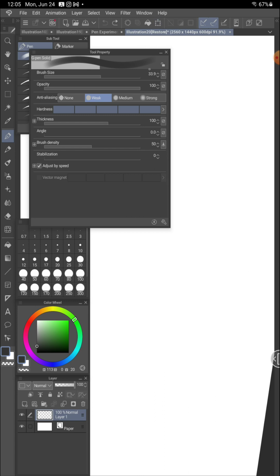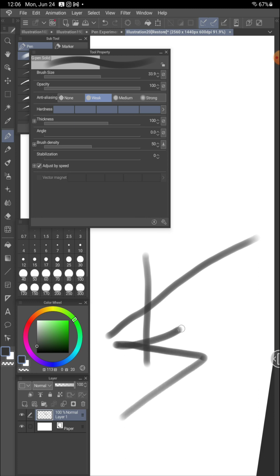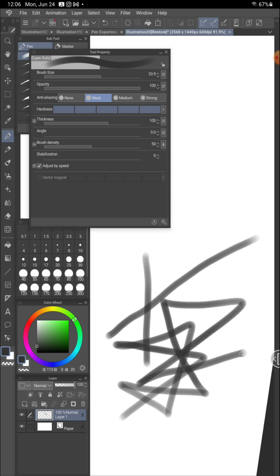If we turn the density on, if you draw a light gray line, it's light gray. Now, if you draw over it, it gets darker. But it'll get darker no matter when you cross it. So even if you're in the middle of the same line, it gets darker and darker and darker every time you cross it until it reaches black.